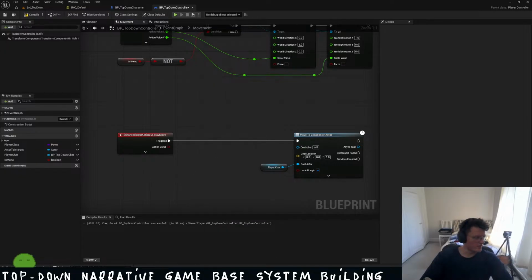Let's just check it up on Google quick. Simple click to move to location.